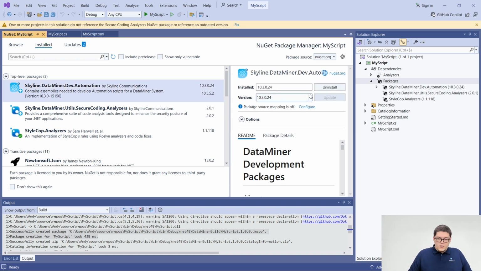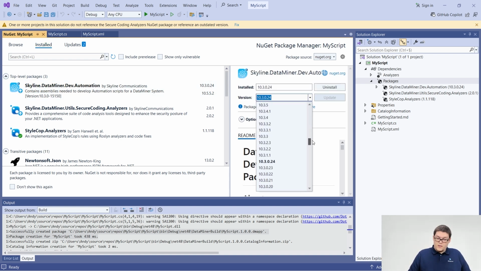You will see that there are also a lot of versions. We create a dev pack for every released version and also the feature versions. The first 3 numbers are the actual DataMiner version. In this case, it was 10.3.0, because that's our lowest supported DataMiner version at the time of this recording. And then the .24 is just the 24th iteration of that NuGet package.